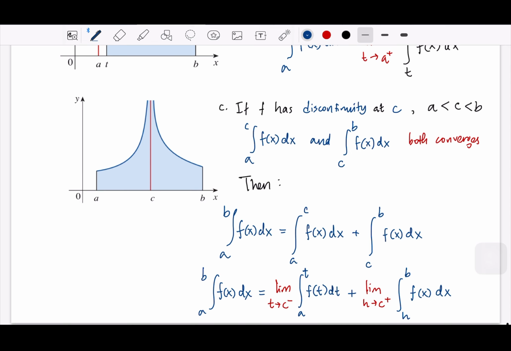Basically, either type 1 or type 2, if you need to determine whether an integral is convergent or divergent, you need to make sure of at least two steps. The first step is the integration itself. You need to compute the functions. Maybe compute the indefinite one first before you compute the improper integral, so that you know that you can integrate that function first. And the second part is using the limit. You input the point, input the limit, and make sure that you know whether it diverges or converges. So at least two steps.